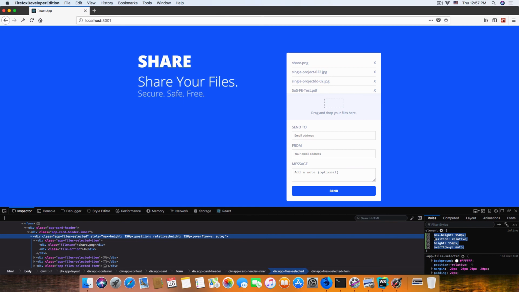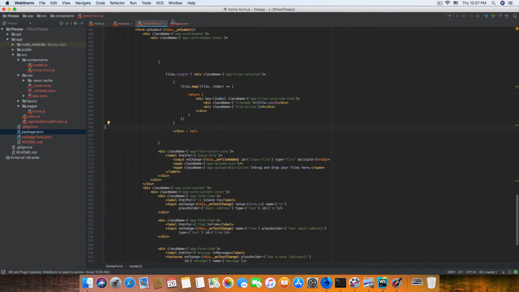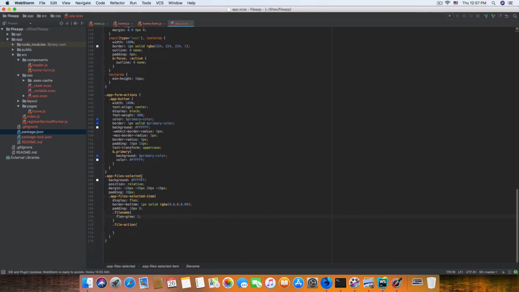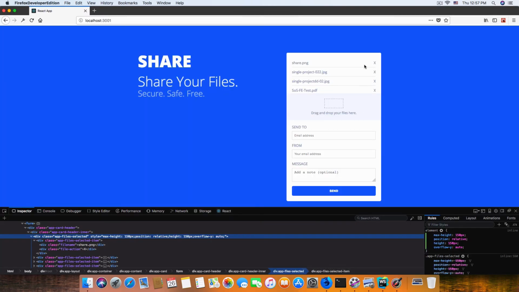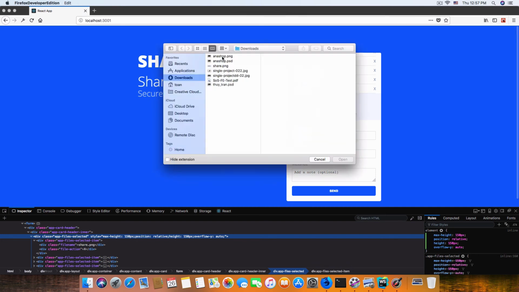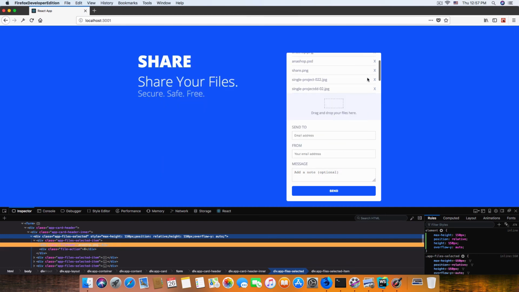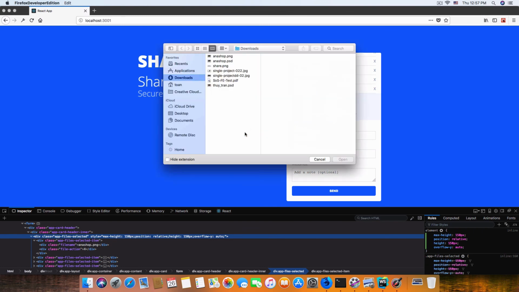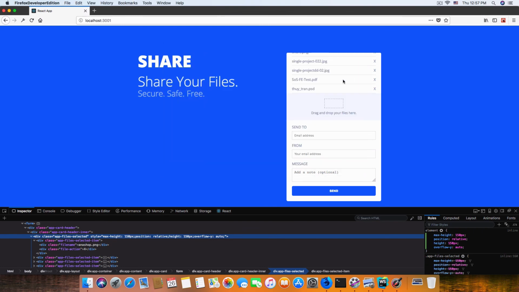So I'm going to implement that. Let's copy that into the file select, right? Now one more time. If I select more files, now we can see more files selected. Alright.